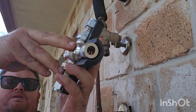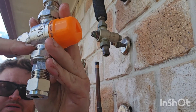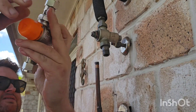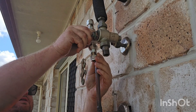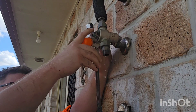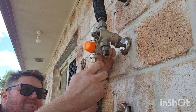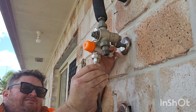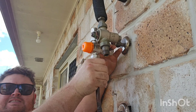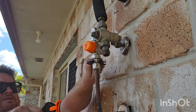Now you can see your first glimpse of the new tempering valve. You can see where hot and cold is marked on the tempering valve and you want to make sure that you're lining that up properly. We want to make sure the hot is coming in from the top on this one and the cold is coming in from the bottom. If you don't line it up correctly it will actually not work properly at all, so you will know straight away.